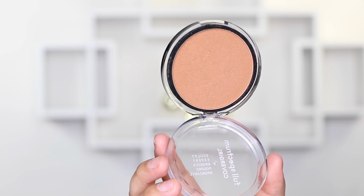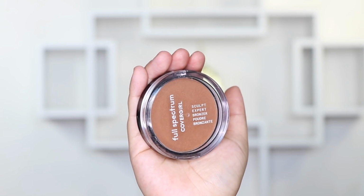For bronzer, I will be using the brand new CoverGirl Sculpt Expert Bronzer, and this one is in the shade FS110. What I really love about this is that because it is a mineral-enriched formula, it really does provide an all-day wear without being shiny, without budging off. It really goes on smooth, and it does have like this beautiful, warm, sun-kissed glow.